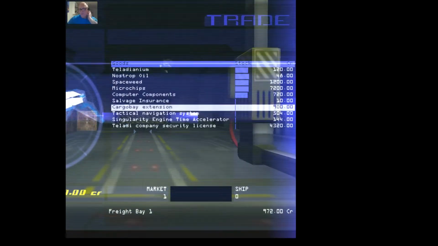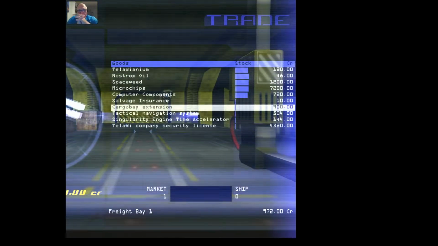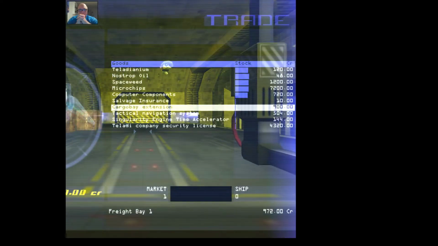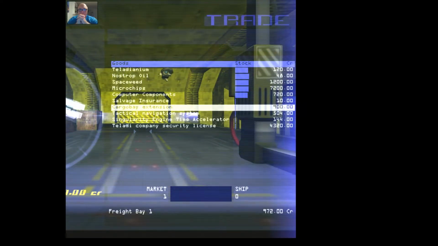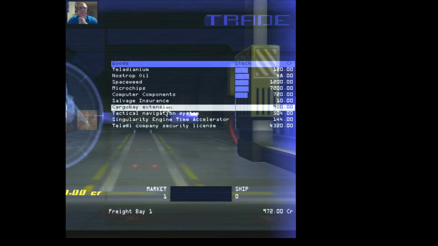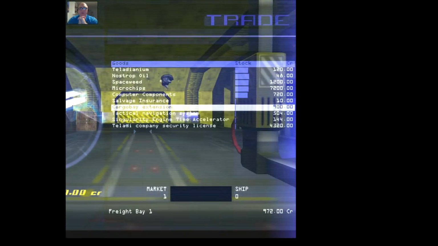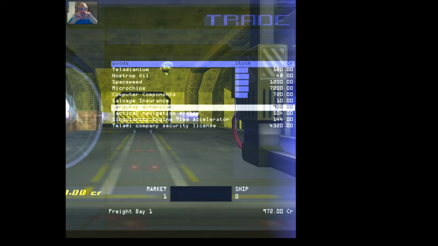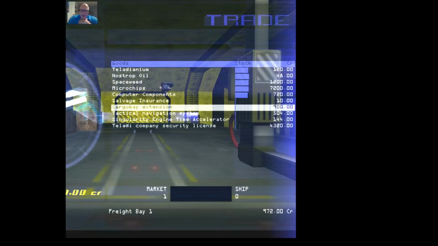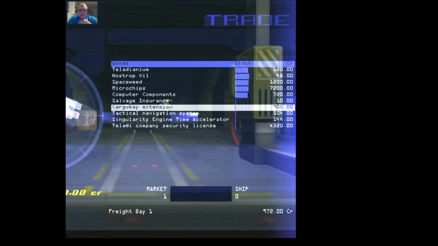Now the only two commodities that are in this station, in this sector, are palladium and nostrop oil. These prices, and you can do this in every sector that has a trading market, you can look at the prices. These are the averages. Okay, palladium averages 120. Nostrop oil 48. If you buy below that, you're buying at an okay price.